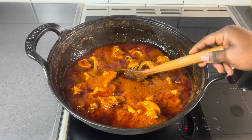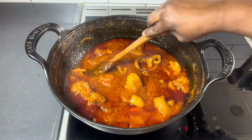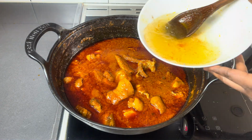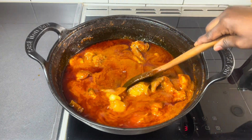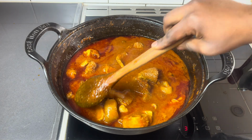I also realized that it's a little bit thick consistency-wise, so I added just a little bit of water to ease everything up. And now my amazing Diehuo stew is done and ready to be served. In preparation of your Tuozaafi, this is a stew that always takes a little bit of time.